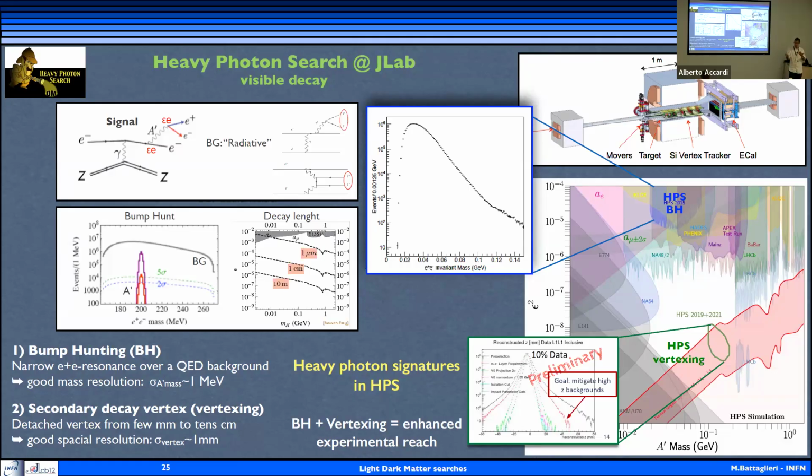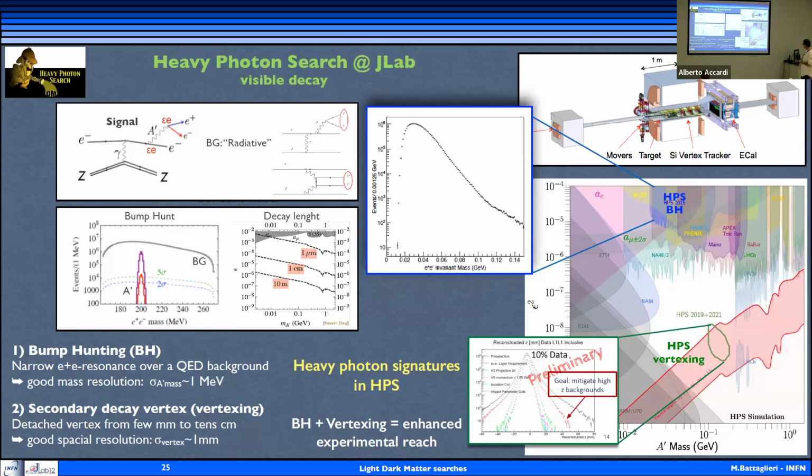And again, since the trick here is to play between background and signal, you have an enhanced sensitivity for your signal. You can even explore a region that is very, very hard to reach if I have to beat the background, because if I increase my electron intensity, it is also going to increase the background. And then, again, it is a game between the two. And that is allowed by using this vertexing, which means I want to see a bump produced outside the target area, combining the two things.